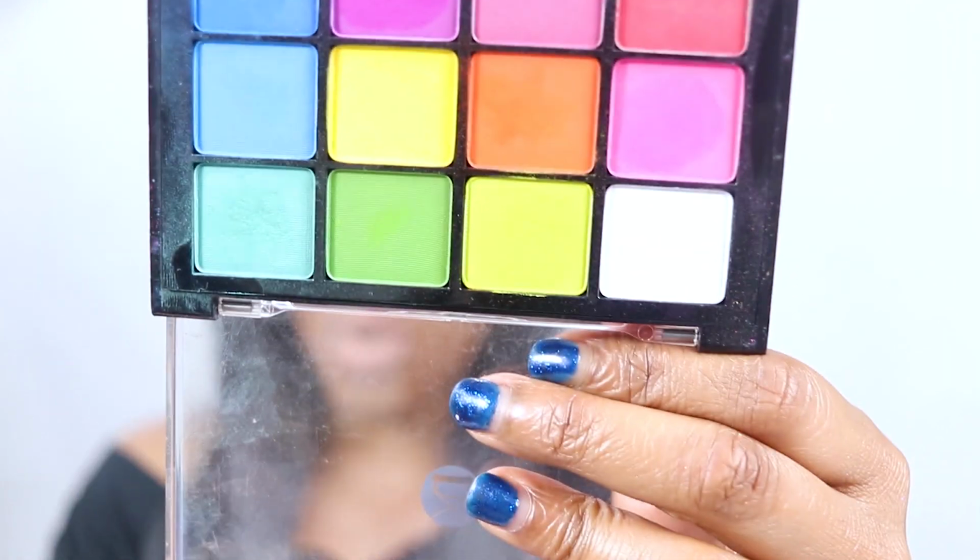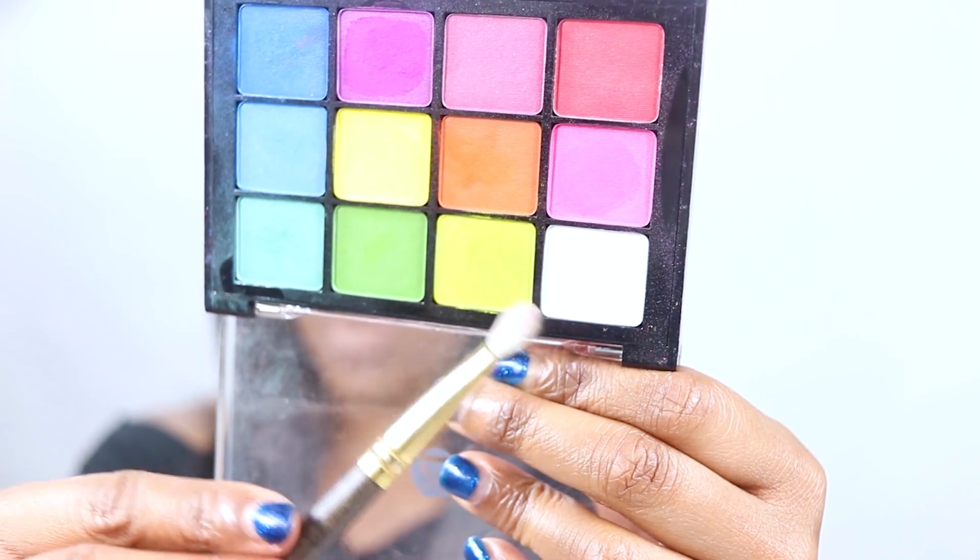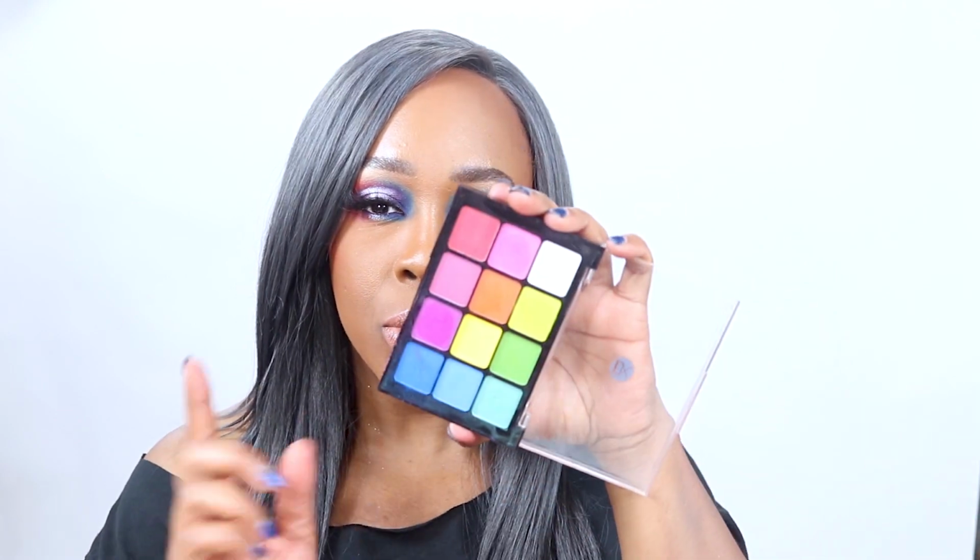Viseart's eyeshadows are the type of eyeshadows that you can mix on the eye or on your brush. So if you wanted a more neon orange, you could easily take the white and the orange on your brush, mix it, and you would be able to mix those pigments on your eye. Not every eyeshadow brand or eyeshadow you can do that with. So that is one reason why I love Viseart. And y'all know I have both of their Grand Pro palettes. I have 2 or 3 more of their little 12-pan palettes.